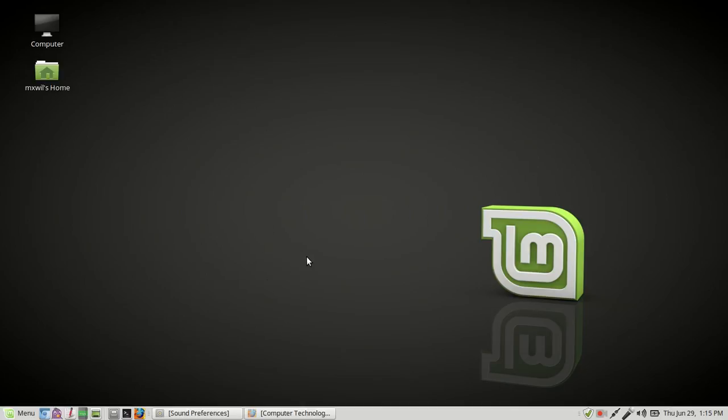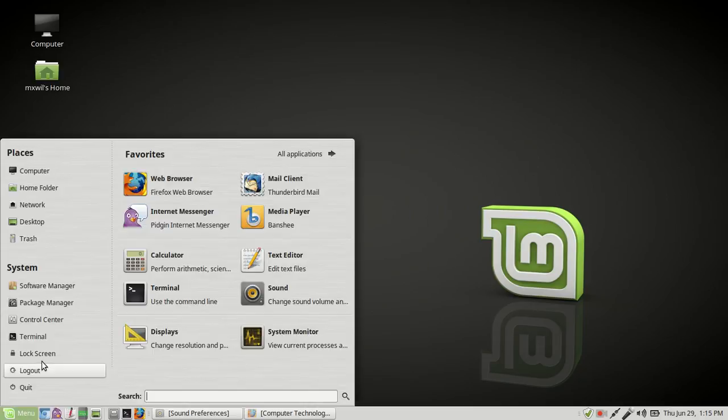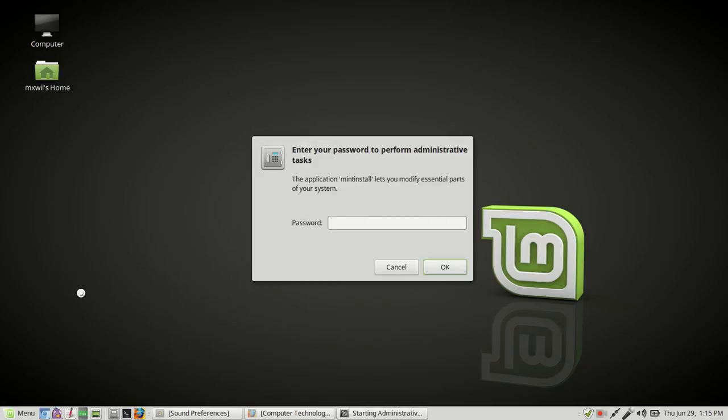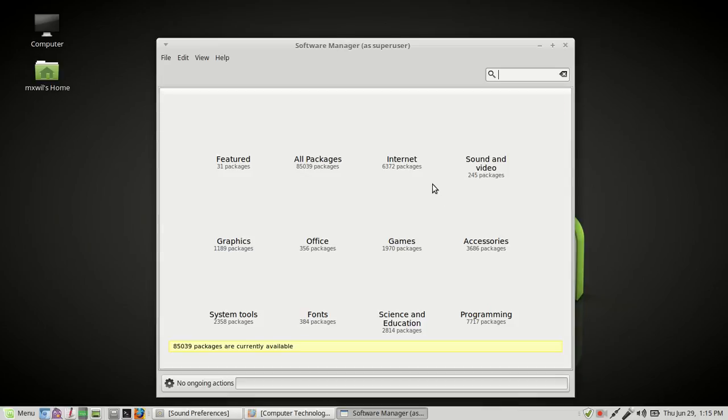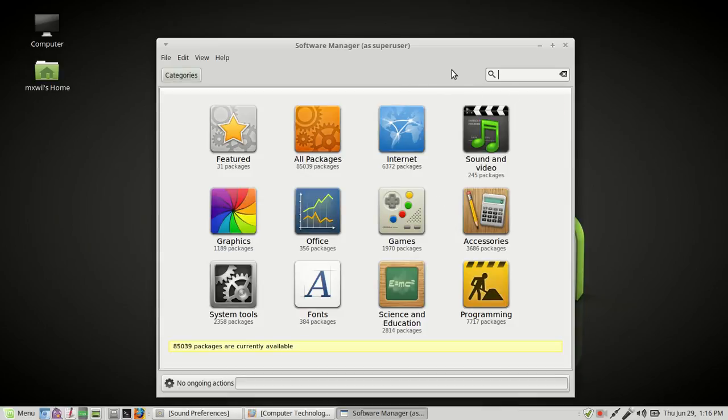for you. So to install software through the GUI, there are many ways of doing it. The GUI is probably going to be the easiest for a person who's just starting out with Linux. But to get there, you just go down to the menu button, left click on menu, and you can go to Software Manager, left click on that, and then put in your password, of course. Actually, I think it's Package Manager. And then just wait for it to come up. Oh, okay, yeah. So Software Manager.